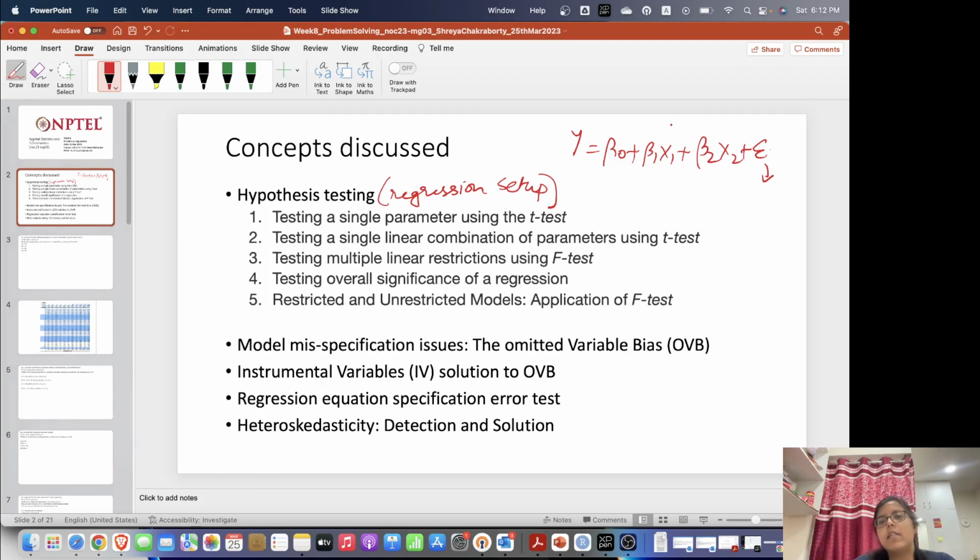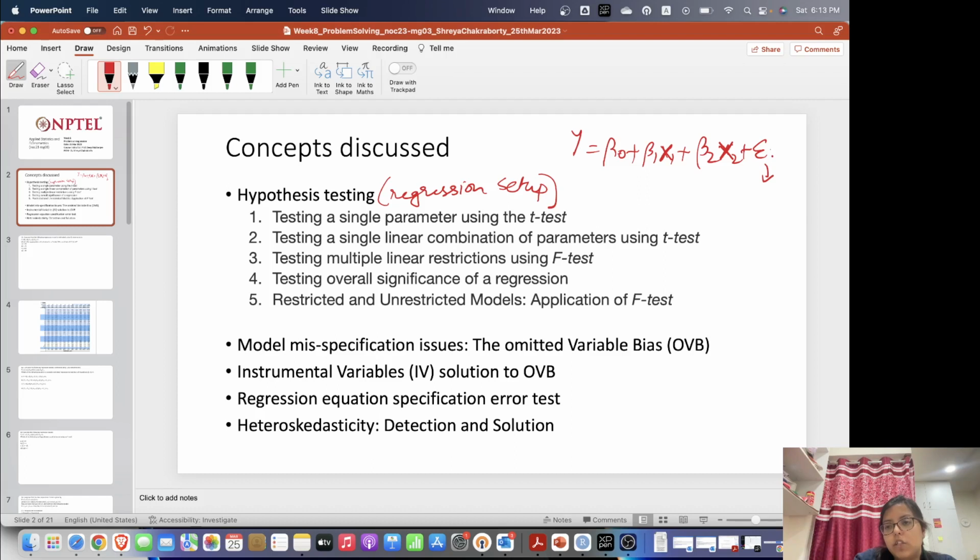So our first assumption was that the x's were fixed and non-stochastic. These were not random variables. These were fixed and known variables. Then we also assumed that the expectation of the errors given the explanatory variables is 0. All the errors have equal variance, that is the assumption of homoscedasticity.